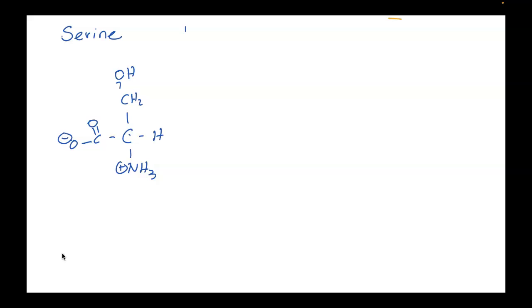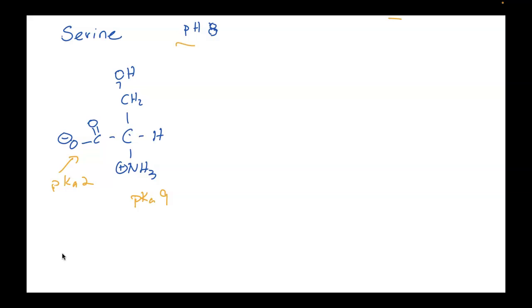So let's say we're going to draw it at pH 8. And there are two relevant pKa's. This one is a pKa of 9. This one has a pKa of 2. And I'll say that for all of the amino acids, they're a little different, but I think it's perfectly fine to assume that all of them are 2 and 9.